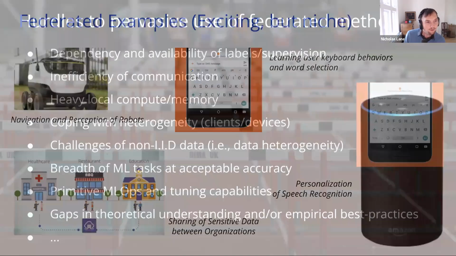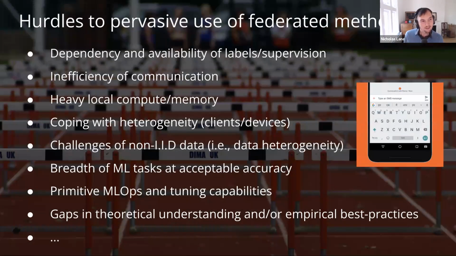And so the reason for that is there's a long laundry list of challenges that we've been trying to tick off. Because we believe once we can address many of these challenges to adoption, we can enter into an era where federated or various forms of decentralized learning can become much more mainstream. When people come up with an important new type of machine learning task, an important new type of model, we want to reach a point whereby they can explore that or deploy that in a federated learning method without spending decades in a centralized approach.